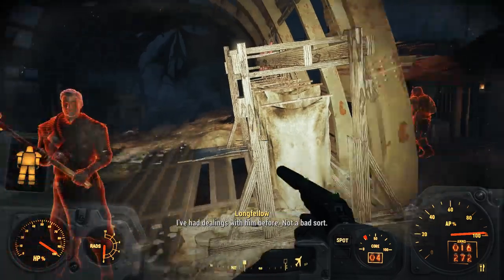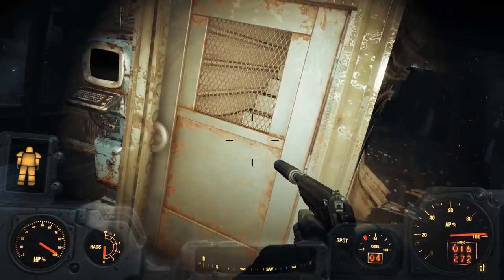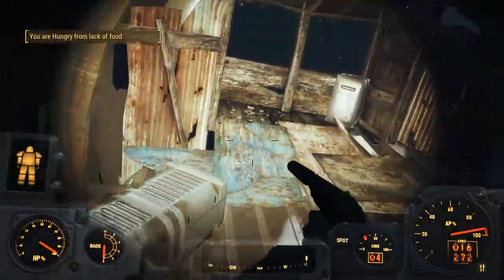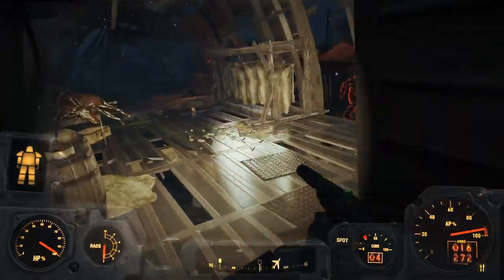Come here. I've had dealings with him before. Not a bad sort. Oh, that's awesome. Another super mutant who doesn't hate our guts. Terminal that we can totally hack here. Was not expecting to find a super mutant, much less one willing to talk to us, but a super mutant nonetheless, up here with doggos.